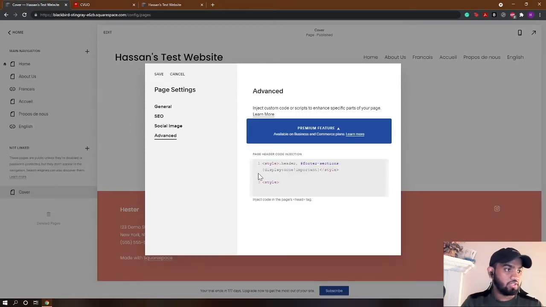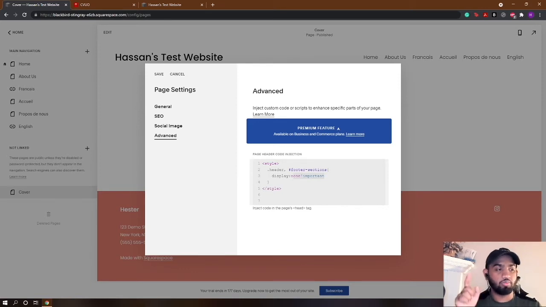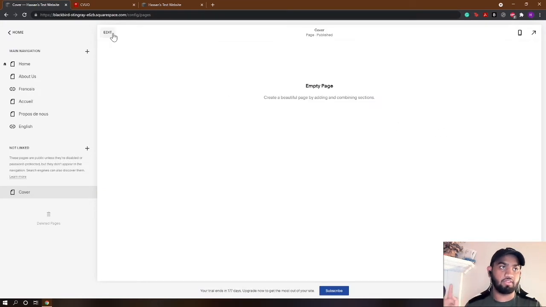Paste it on our cover page. Essentially what it does is, and we'll give you the code as well for everything, so for you to have. Let me just organize this better so that it looks a little easier to look at and explain. I'll delete that. Okay, so style tags again. Style basically just affects the style of that page. That's what style tags means. It's CSS. Header and footer sections, display them none, and important, exclamation important, just makes it so that it knows to use this CSS instead of CSS from somewhere else. If I save that, it's gonna basically hide everything, the top and the bottom.